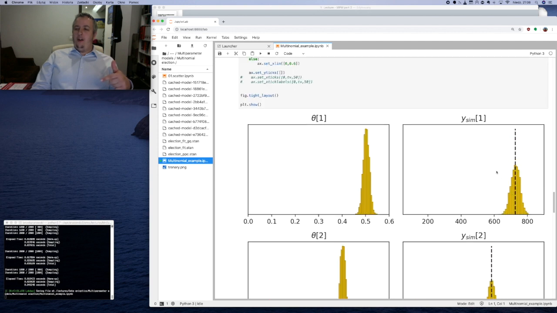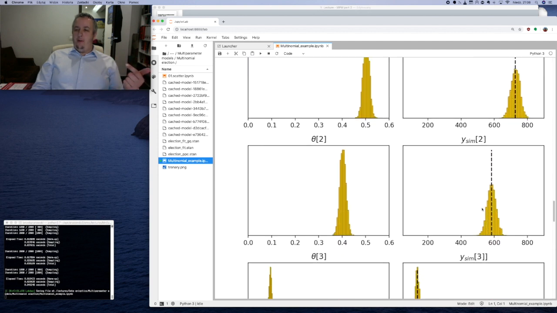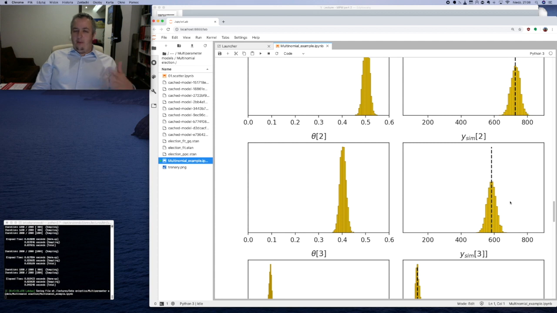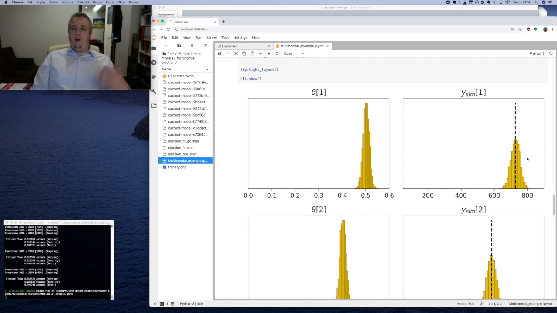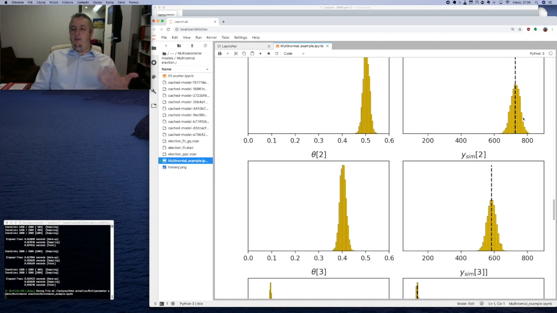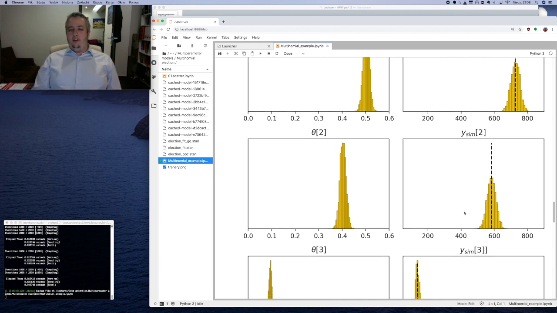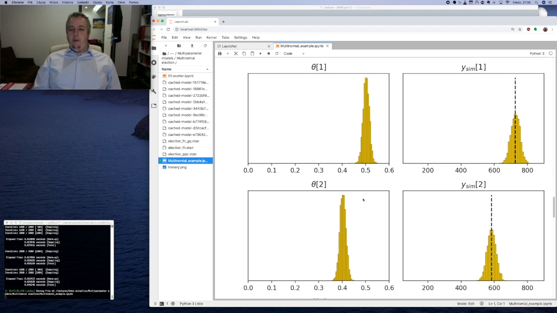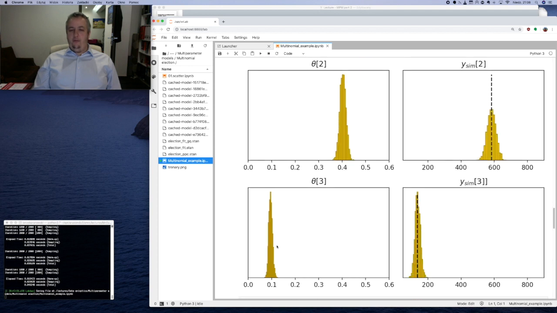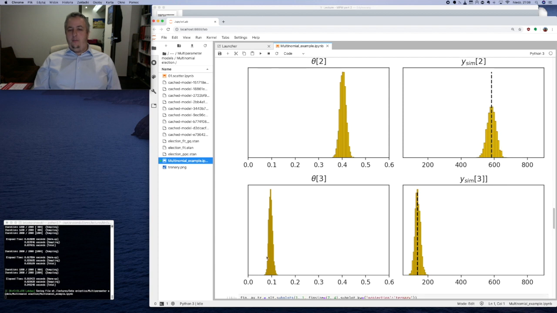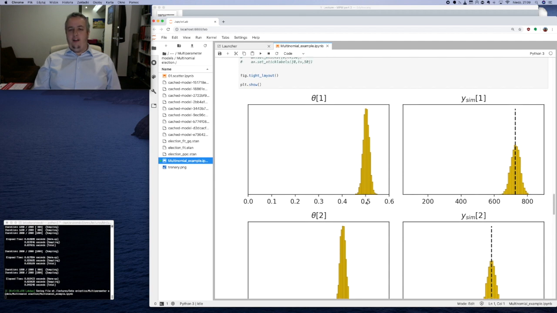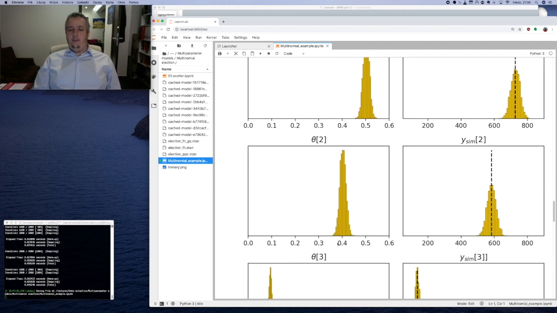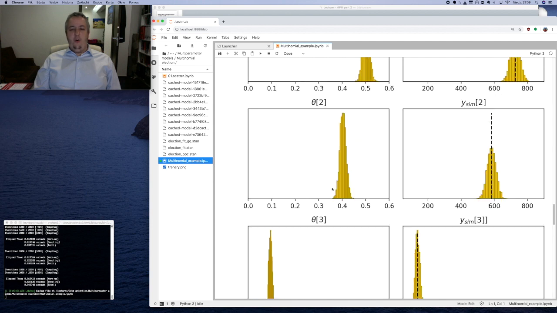So getting our posterior located exactly where we want it. Our retrodictive check is very good. Our model is consistent with the data, and we have our marginal probabilities for each of those parameters located in our simplex. As you can see, if you look at the means, they add up: 0.5 plus 0.4 plus 0.1 gives us 1, so it looks nice.